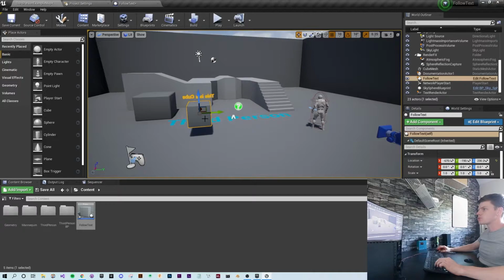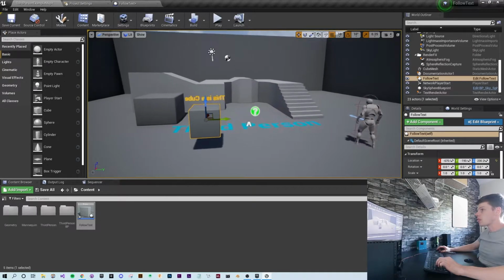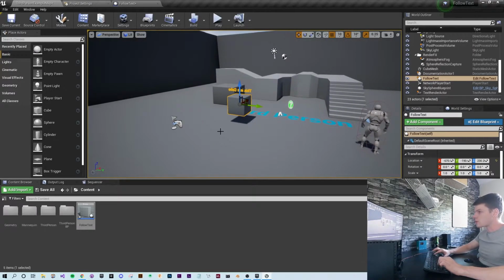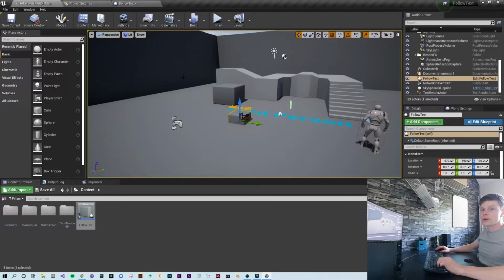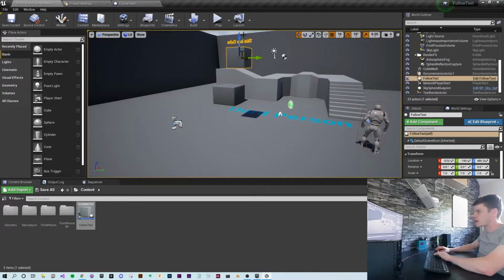So just a little quick tip. Usually when you press the End key on your keyboard, what it will do is set the height of your object to the next available plane. So what this means is, if it's all the way up here, when you press End, realistically it should drop it to about there.